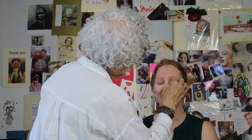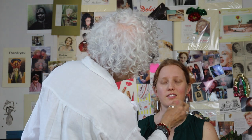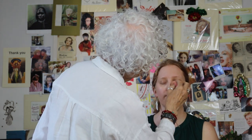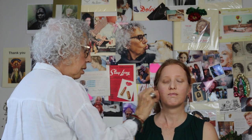I'll do the whole face — I can't let you go out with just half done. The reason I don't blend immediately is because you're putting it on and then taking it off moving it down the face, so you want to blend it afterwards. Take your time with your foundation cream — it's the basis for everything you do.